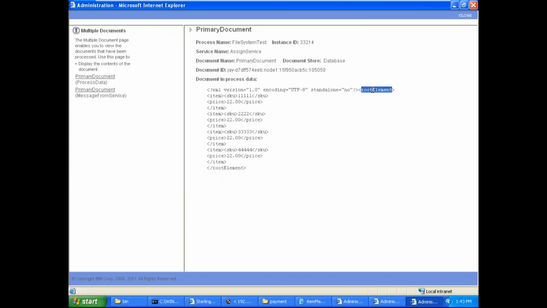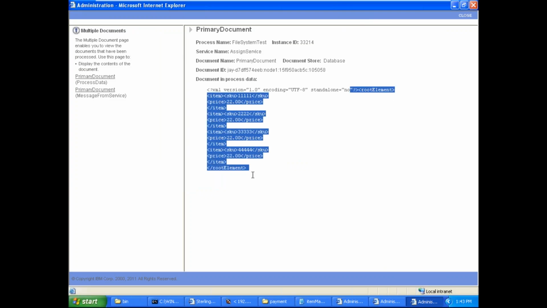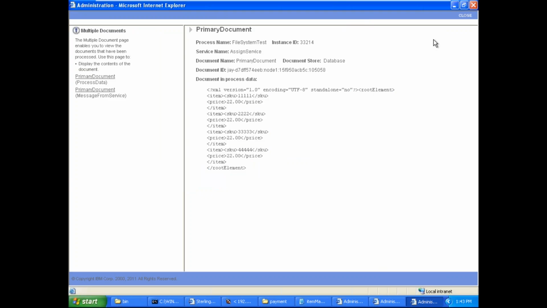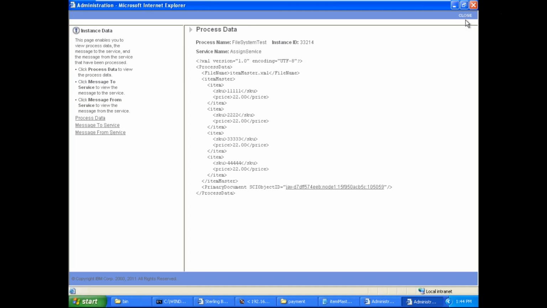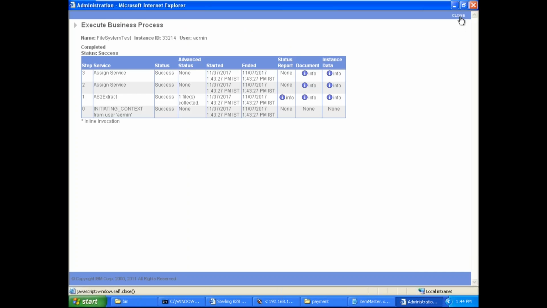Root element. So you have packaged everything inside the root element. So these are the parameters that you can use in the DOMToDoc and DocToDom.